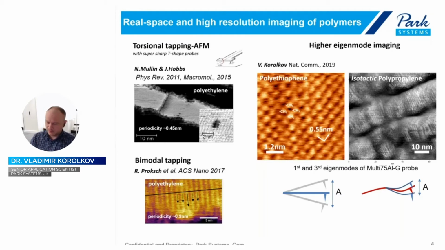you use high eigenmodes. For instance, if we take a standard silicon cantilever, in this instance MOF 75 ALG from Budget Sensors, you can excite as many as, I believe, about 5 different eigenmodes. So the fundamental one is always located around about 75, hence the name. Then you have the second one that usually appears around 430 kilohertz. The third one at around 1.2 megahertz, and the fourth at 2.2, and so on. And you can excite those eigenmodes on your Park NX20 or NX10 AFMs with no problems.